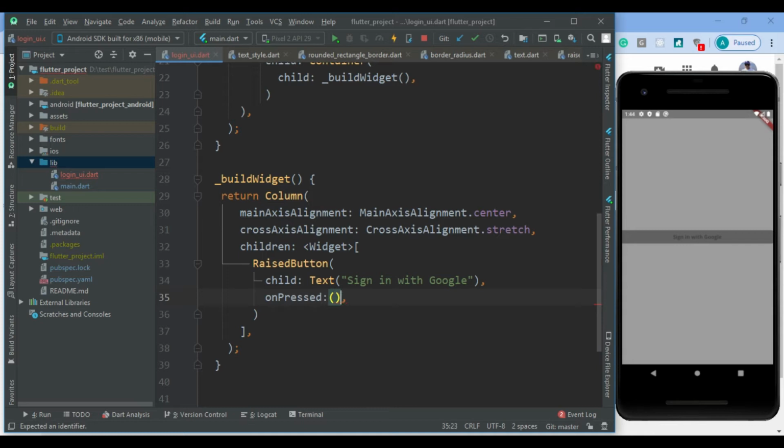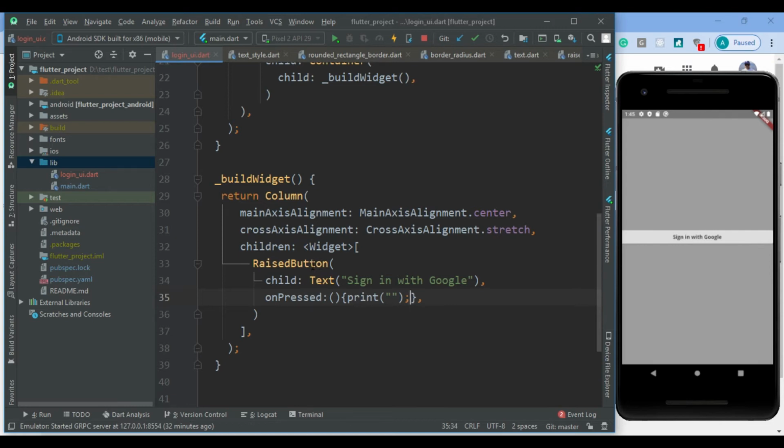Now we don't require that method, so we will simply use print; whatever you want to print you can print here. Now we hot reload, so the button color has changed, and if we want to disable this, then we can assign null, and then this button is disabled. So we see the disable functionality also.